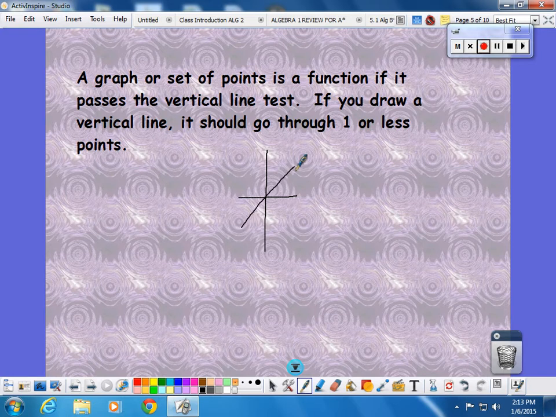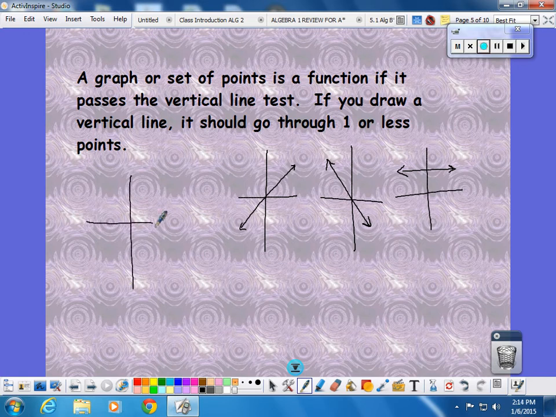So if I drew any kind of line, like if it had a positive slope, or a negative slope, or a zero slope, if it was horizontal, all of those are functions. They would pass the vertical line test. What about the parabola? Would that pass the vertical line test? Do y'all remember? What do you call that? That's a terrible graph. What do you call that? Starts with a Q. A quadratic function. And the graph is called, starts with a P, parabola. Does that pass the vertical line test? Yes, it does. But on the other hand, I'm not even going to try this.